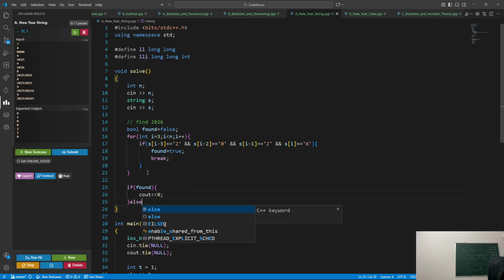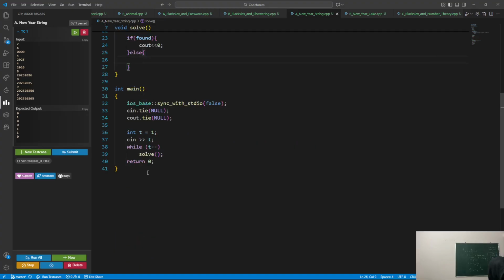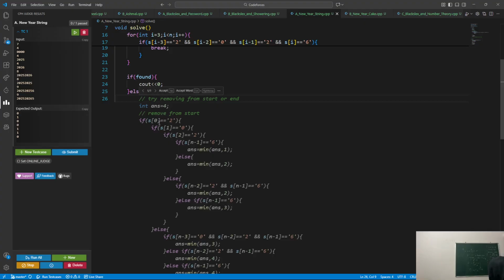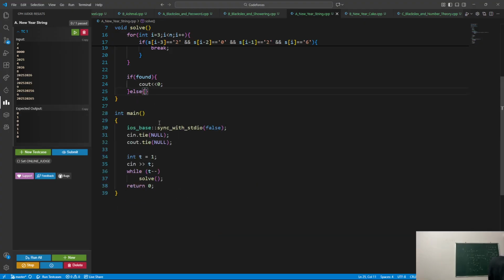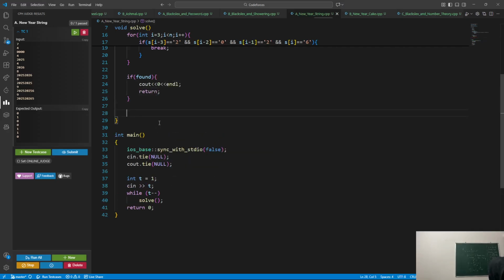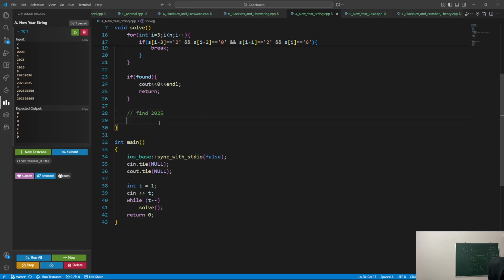Okay, else, what you need to do is write that handling and I'll return from this. Okay, if you have not found 2026, we need to find 2025. So again, same thing with found.